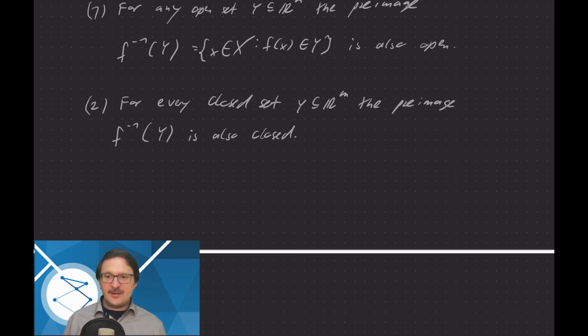And finally, a theorem that is of more or less immediate use. Something that we usually want to do with functions is we want to optimize over them. We want to find their minima and their maxima. And of course, to do that, we need to be sure that these minima and maxima actually exist. You will remember that over the reals, a continuous function assumes its minima and maxima over a closed interval.